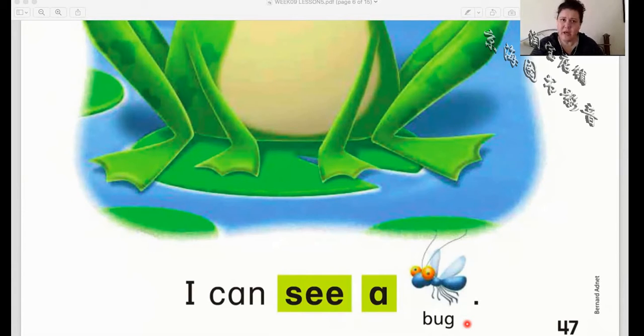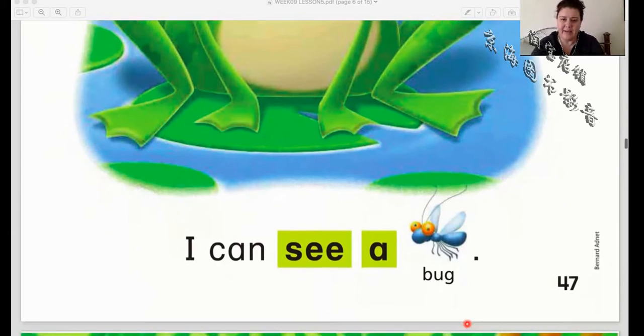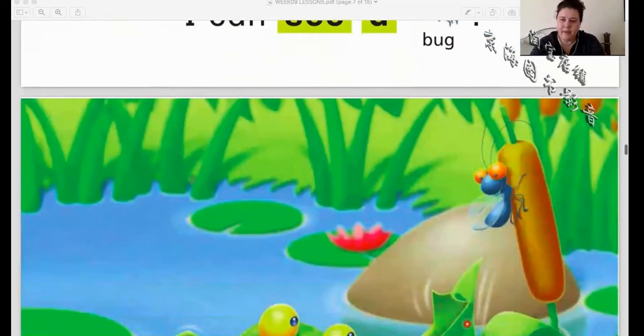Good job. Very nice. Okay, I can see a bug. So Pat can see a bug. Okay, what is our bug doing? It's sitting on this kind of big puffy thing. In English, we call this a cat tail because it kind of looks like a cat's tail. So this plant is called a cat's tail, okay?